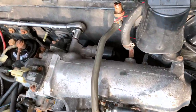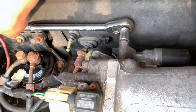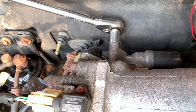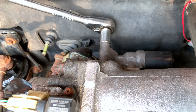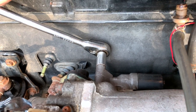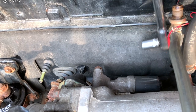Just kidding, we're actually gonna do the idle air control valve first. That way we're not burning too much sunlight and then breaking this guy free, because it decides to run a little weird. I think this one is stuck open because the idle is super high. And then once it's disconnected, it kind of normalizes. So we're just gonna break this guy free, replace it with another one, and then go from there. And then we'll get into the injectors and all that stuff.